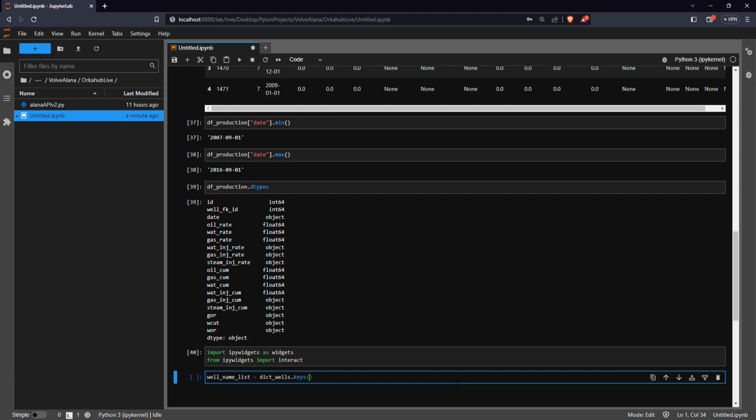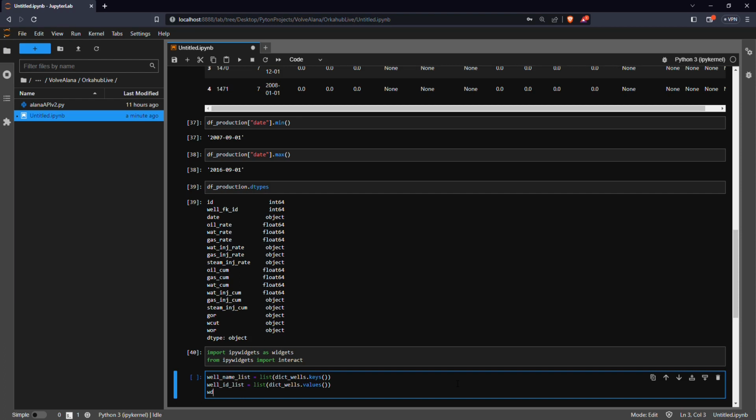There you go, but this is not a list, so we need to specify that it is a list data type, as well as the well ID list, which instead of keys is the values of this dictionary. There you go, the equals values. Excellent. So we are going to create an object.